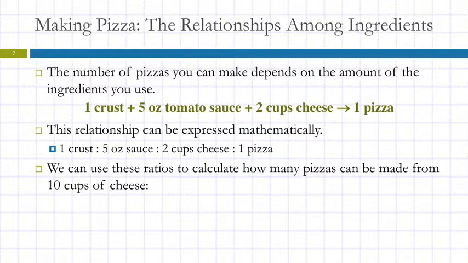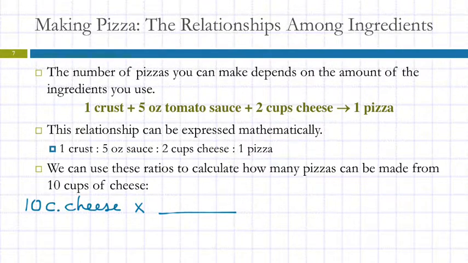So we can calculate how many pizzas we could make if we had 10 cups of cheese. You could probably figure that one out in your head just thinking about it, right? 10 cups of cheese, how many pizzas? 5. Yeah. So you did that in your head. Let's see how we would write that down. So this is dimensional analysis again. So, yay, right? 10 cups of cheese. Are you assuming you have enough for everything else? Assuming you have enough of everything else. Yes, that is important, and we'll get to that in a later section. So 10 cups of cheese. I need a period after the C.